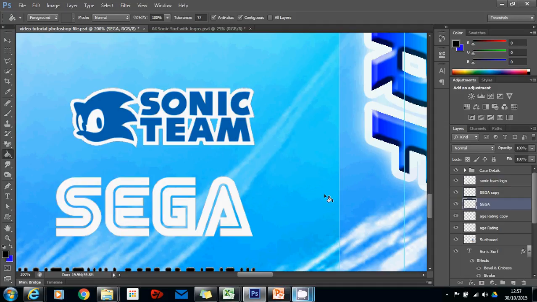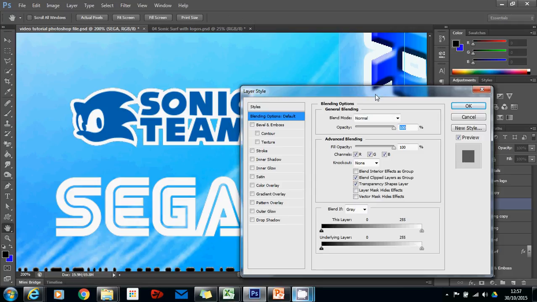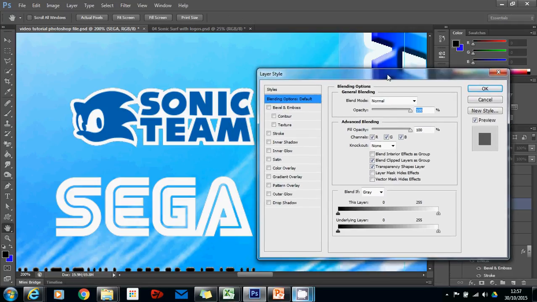Now if you remember back to doing your front cover title, we added some effects to it. Now we're going to go into that same option again, and we're going to double click in the space on the layer. Now by double clicking there I get my layer style options. Now from here I can just go to color overlay, remembering to click on the words, not just the tick box, so it highlights in blue.